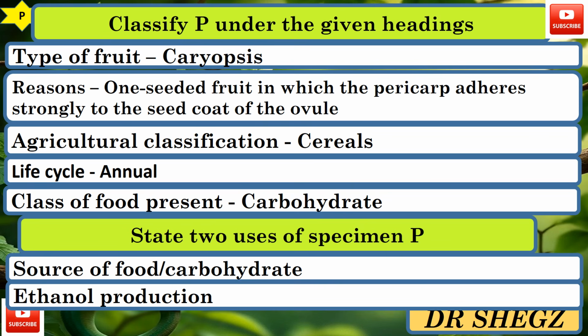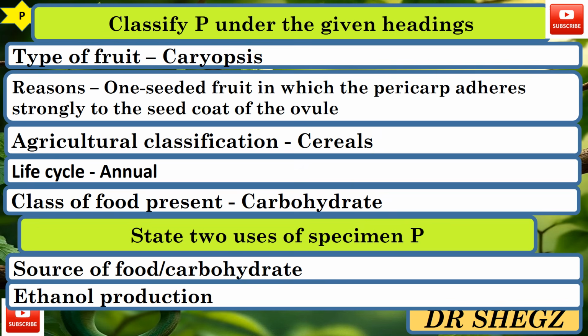Now, in the agricultural classification, we just mentioned cereals. Remember other cereals: oats, millets, barley, wheat, maize. All of them are cereals. When you are taught agricultural classification of plants, you talk about cereals, we talk about legumes. So you may even be asked to compare the cereals here with the legumes. Now, this is an annual plant, which means that it takes 1 year to complete its life cycle, and most cereals are very rich in carbohydrates.